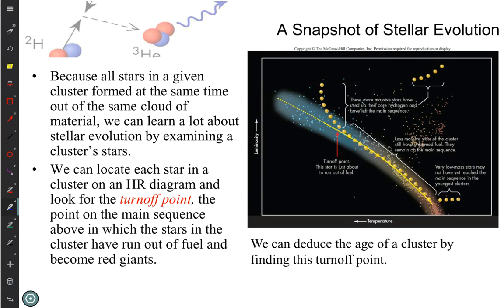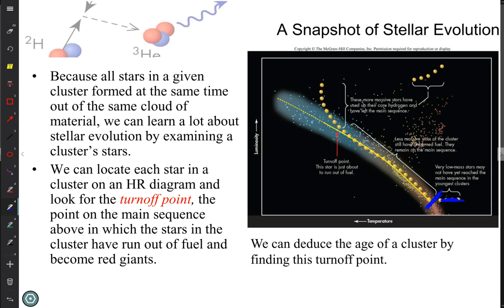If you take all the stars in a cluster and you plot them on the HR diagram, you're going to see what the HR diagram looks like for a certain time. And so for every mass, you're going to see where that specific mass is on the HR diagram at this age. And so this picture is showing where you find stars in a specific cluster. What stage are these 4 stars in right there? They're still forming. And so we can say, aha, here is where they reach the birth line. If I know how long it takes for a star to form, then I can determine the age of the cluster just by looking there.